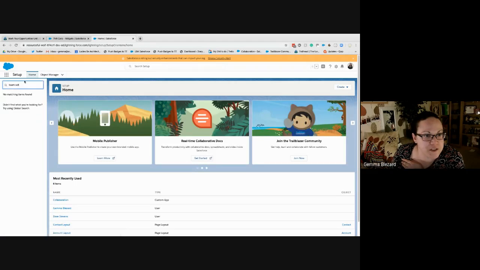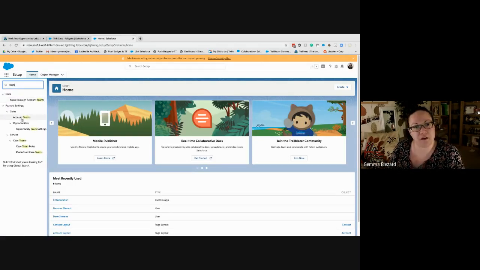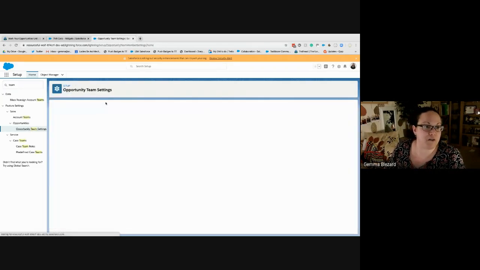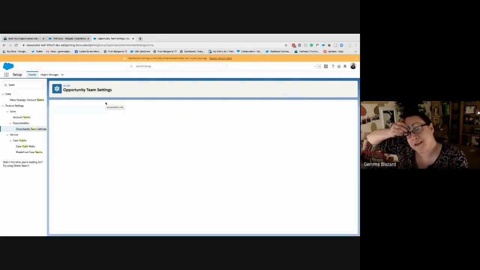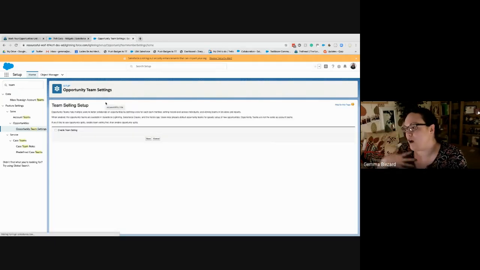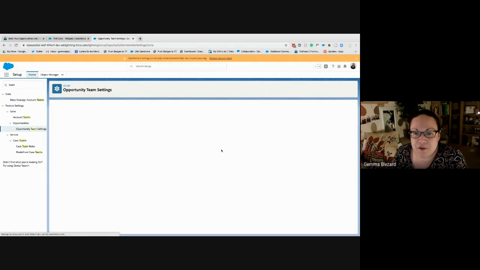To do that, we have to go and switch it on before we can use it. So I'm going to switch it on now. You're welcome to follow along if you want to. Another reason this is important is in that sharing model that I talked about, where people were nicking each other's opportunities, so we had to make it so they couldn't change anything that wasn't their own.